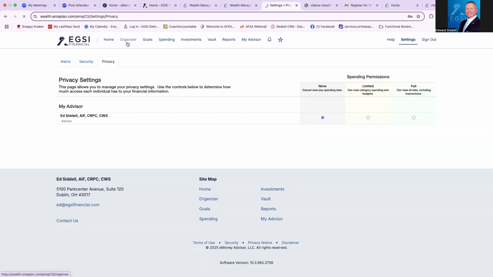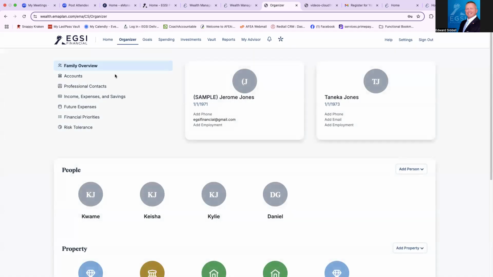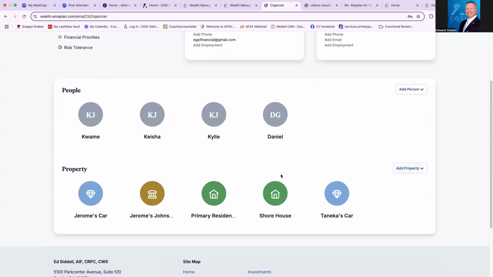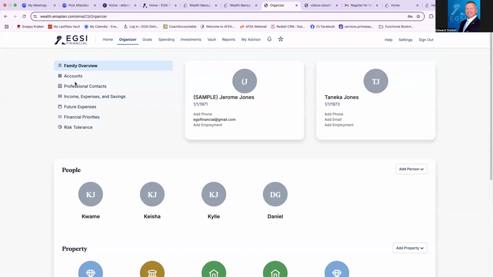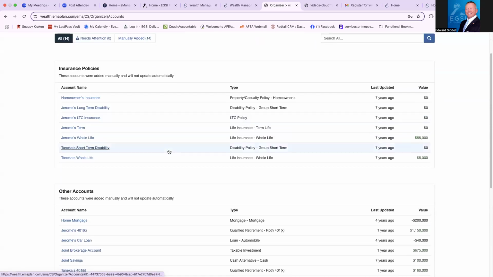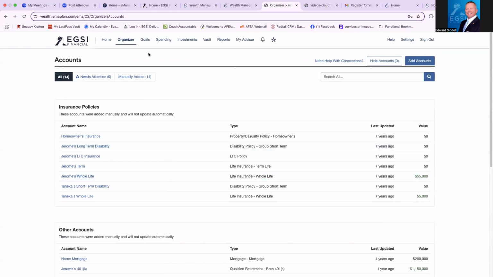Now I'm going to go back to that organizer tab and just go over in there. It's basically just a snapshot of everything. It goes through your family setup, your people that you have as your beneficiaries, property that you have. You can add in businesses there. Also, at the top here is your accounts. This will funnel in both the accounts that are linked as well as the ones that you have just manually entered and did not have online access for. You'll be able to see them all displayed there.